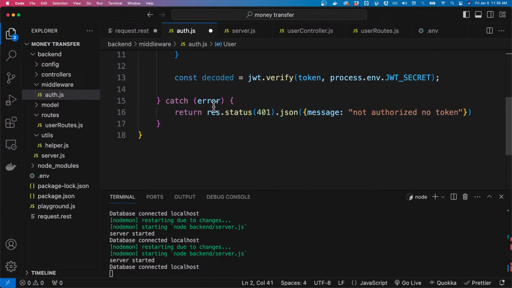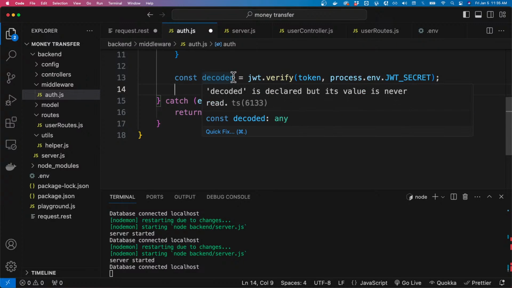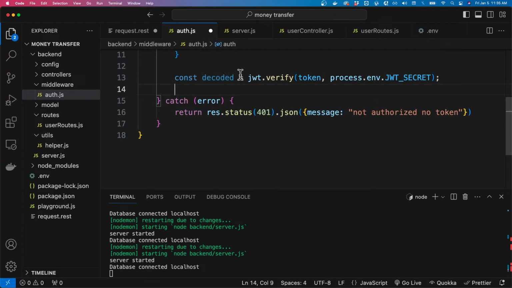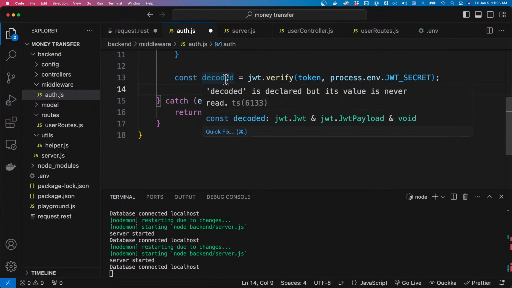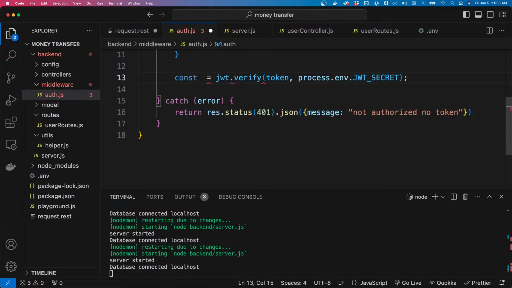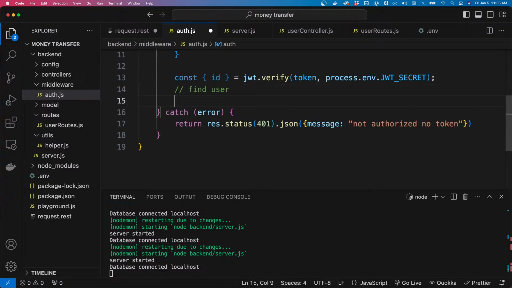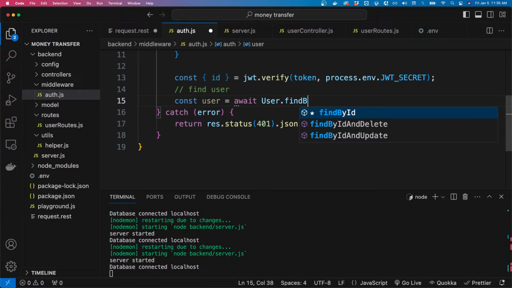All right, so back in here, we can get our ID by destructuring this, by saying id like that. So to find the user, we can say user equals User.findById, the id here.